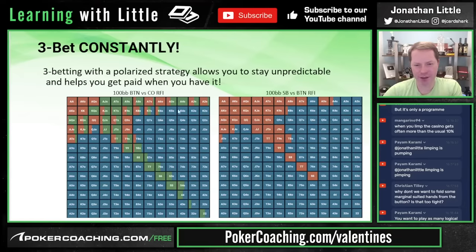I think a lot of people also call far too wide. If you give them 9-7 suited, 10-7 suited, jack 10 offsuit, 4-3 suited, ace 7 offsuit, a lot of players just call these hands every time in the cutoff against a button raise in a cash game. But that is a big mistake. And you may say, but all my opponents call with all these hands. Why can't I? Well, the answer is all your opponents in small stakes games are losers.